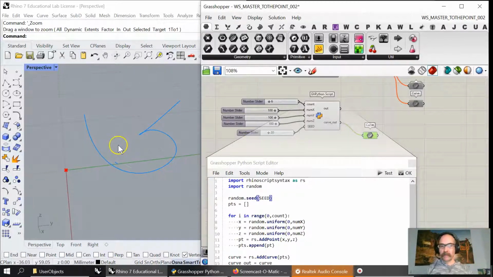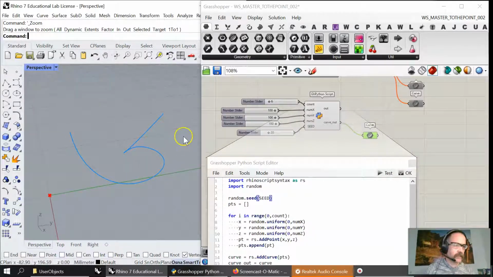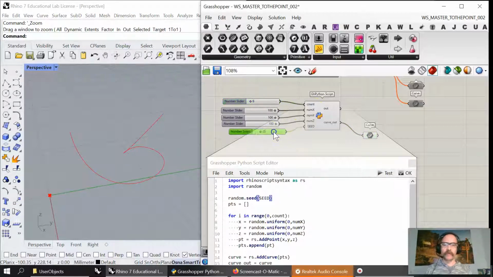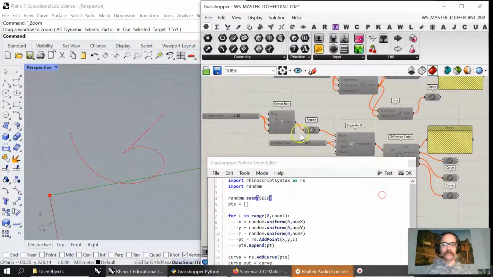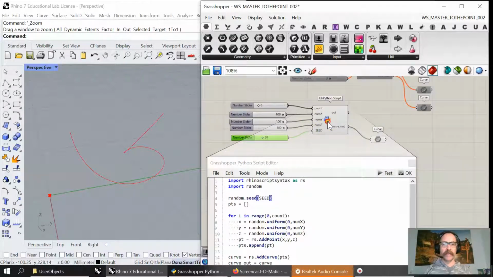But pretty simple stuff to start, and that's just creating a curve by random points and having fun with that. And of course, we've done that before. I think I actually did that on the 2D model instead of the 3D model. But interesting that we wrote this without having to pick points from in like 2 nested iterations in XYZ direction. We did it in a uniform kind of way using the random uniform tool and whatever size we wanted to set on our box. So I didn't have to get into more nodes. I could actually run that as just number sliders into that script.